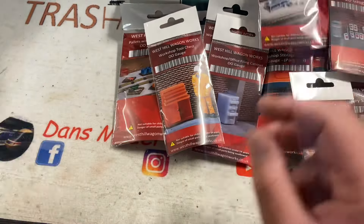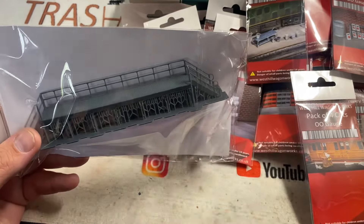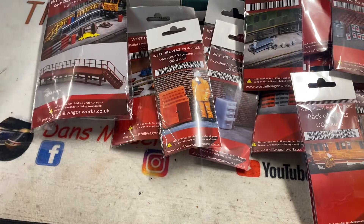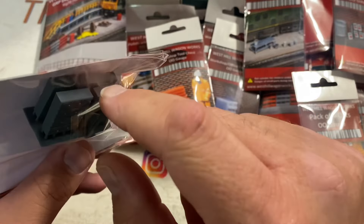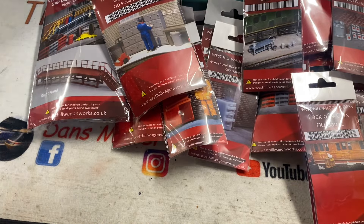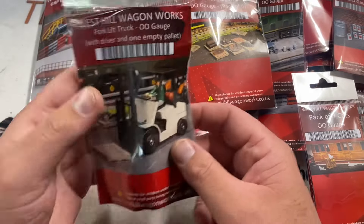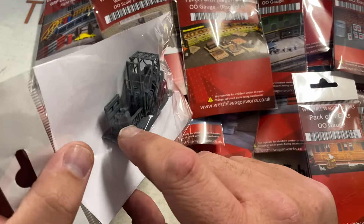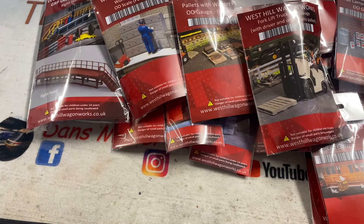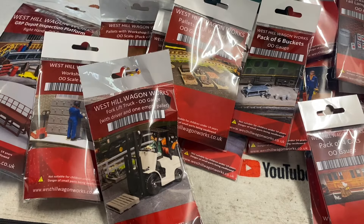There's one of those at Eastfield where I work — an old tower lamp stand, not used anymore but it's still there. There are some buckets. I bought a right-hand facing inspection platform for the TMD — a little neat piece that needs painting up. That was the most expensive single item — I think that was ten or eleven pounds. There are also lockers — there are four in that packet; once they've been painted, the sprue is easily removable. Pallets with wagon loads — you've got buffers, brake discs, and wheels. And a forklift truck, so I'll be painting that in British Rail colours. It even comes with a driver, a pallet, and a load.